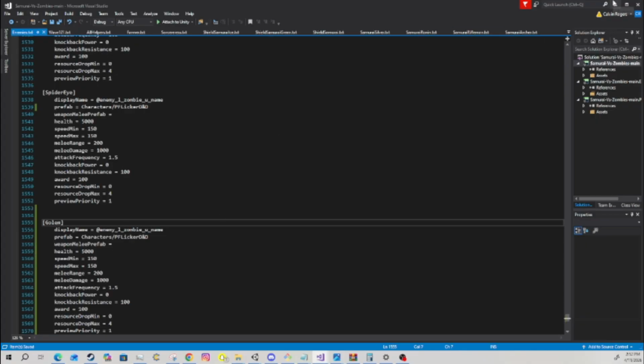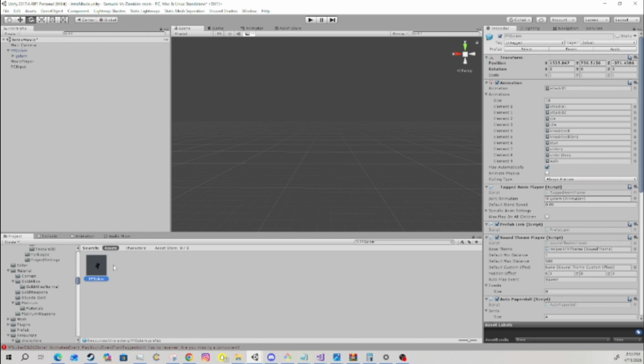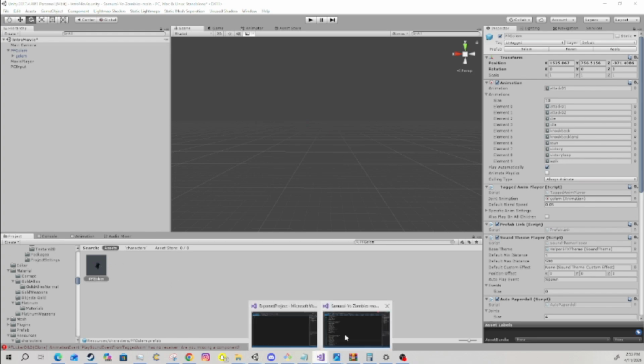So now, let's say 8,000 health, and the melee damage is going to be 500. And now we're going to copy the PF Gollum, double check, see if it's in there. There he is. So then we're going to do that.